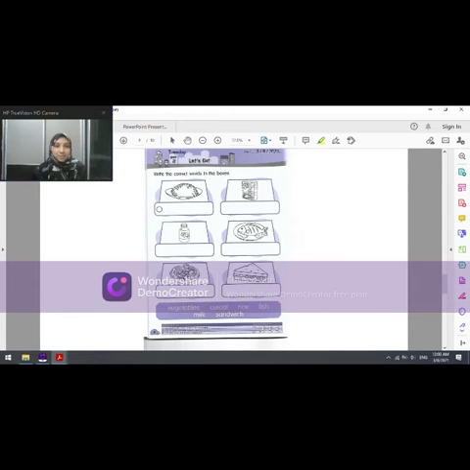Let's look at the first picture. What is this? This is a picture of a plate filled with rice. Okay, very good. So this is the rice. Which one is the rice? This is the rice, the one that I highlight. How to spell rice? R-I-C-E. Write down the word rice in the box provided.